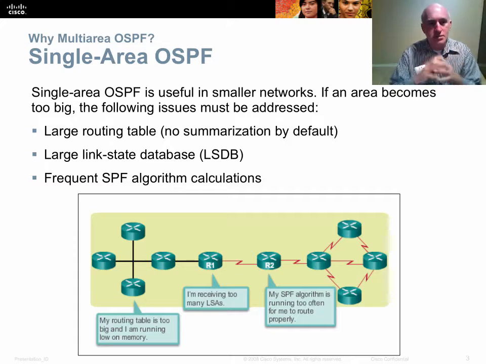But if you keep your area small, it mitigates or minimizes the impact on your overall network, because outside this area, the other adjoining areas are unaware of this issue, because what'll happen at area boundaries is summarization, meaning that we're gonna summarize, yeah, we have a group of subnets over here and this is how to reach them. We're not gonna give detailed information on each one to the adjoining areas. So outside of the area, they're unaware of this flapping up and down. And so they don't have to constantly be updating their tables and making adjustments. That's to me, the big reason why we do multi-area OSPF.